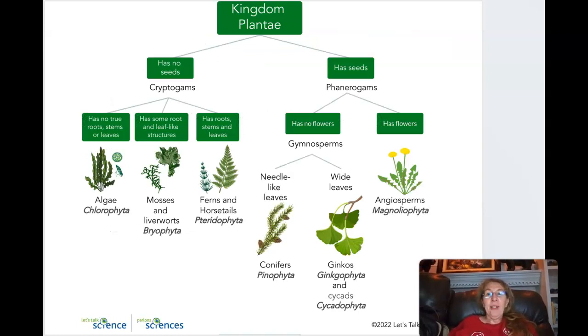The plant kingdom is very vast and very differentiated. We go from plants that have no seeds and plants that do have seeds. We have plants that have flowers and plants that don't have flowers. So you can see all the different plants. You can see a ginkgo tree down by the World of Coke in downtown Atlanta. And we are very prevalent in seeing evergreens or the conifers here in Georgia.